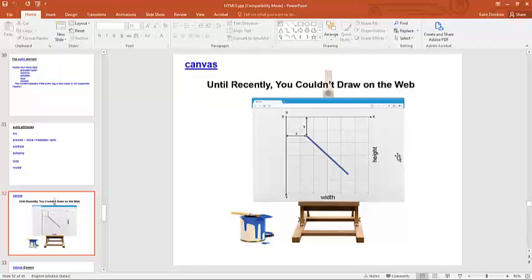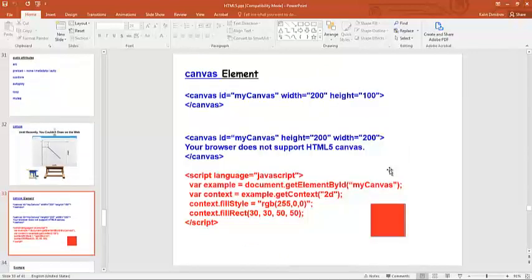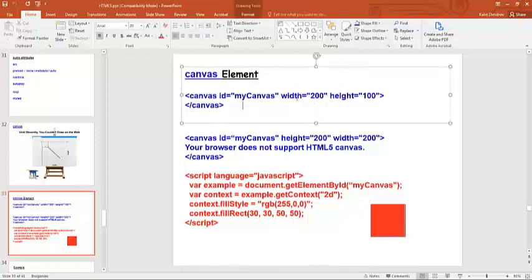It has several methods for drawing paths, boxes, circles, characters, and adding images. It consists of a drawable region, which is called a canvas, defined in HTML code with height and width attributes. Here's an example. In this example, the canvas has a width of 200 pixels and a height of 100 pixels.